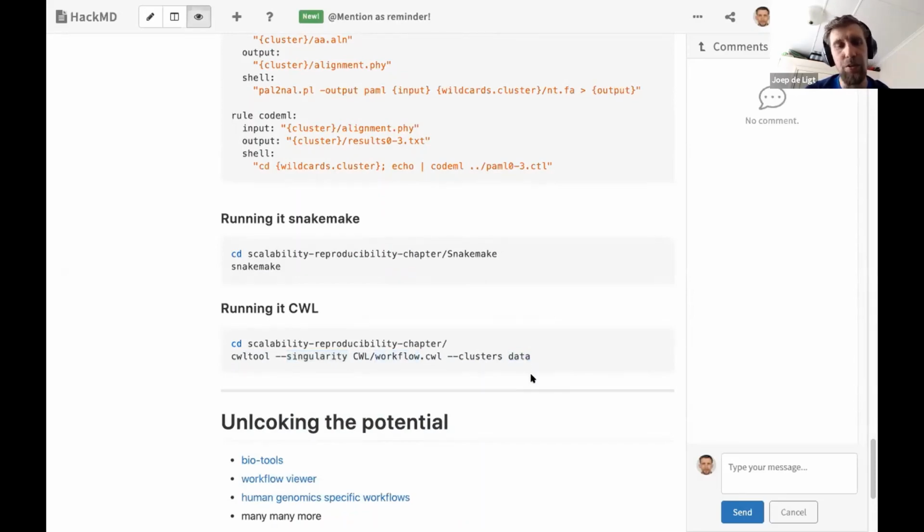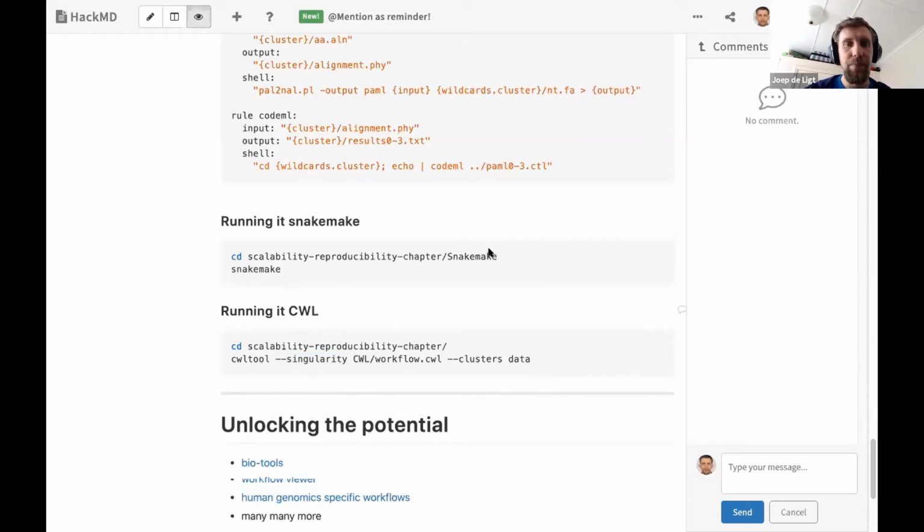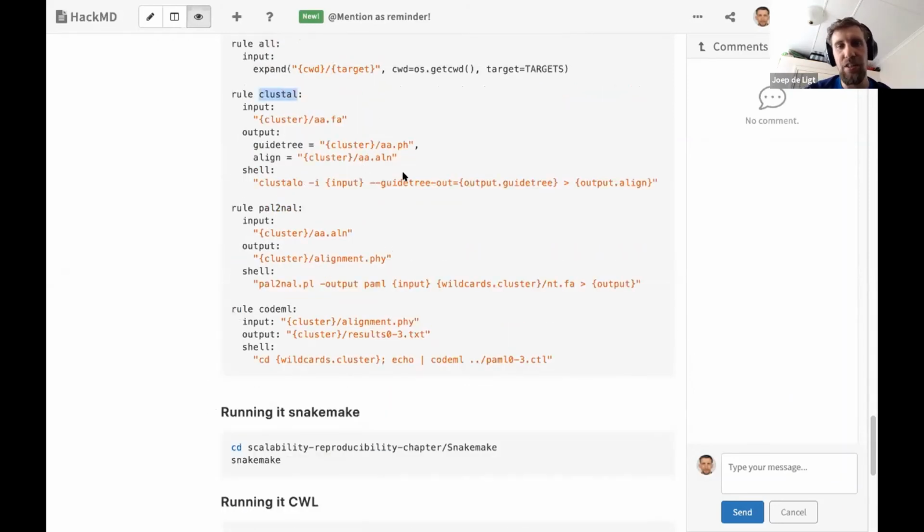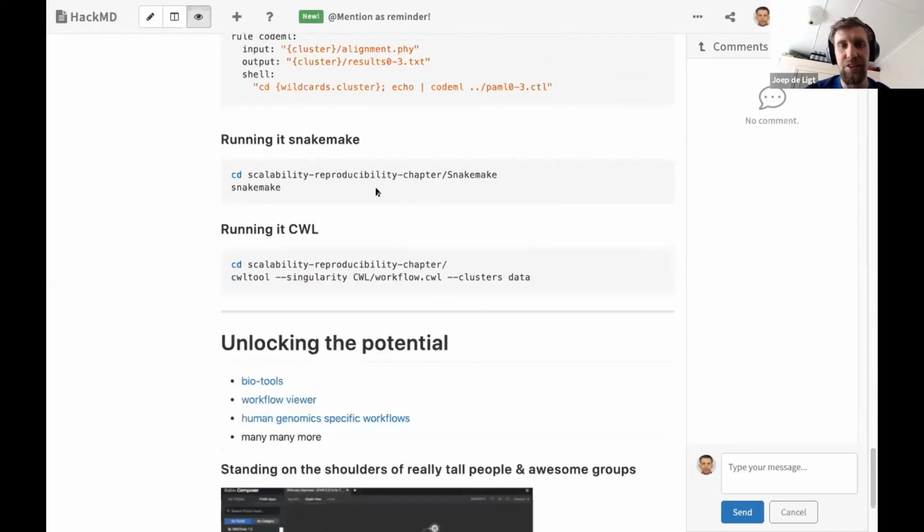Now, the thing to note is that for CWL, we have to specify the singularity and Docker containers. Snakemake didn't use containers because the tools are actually available on Nessie. So Clustal, we just loaded that through the module, and it can use the native version of those tools.